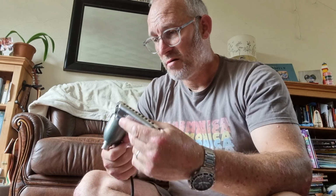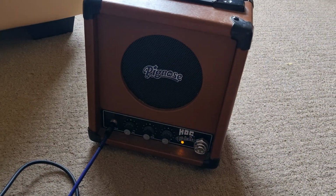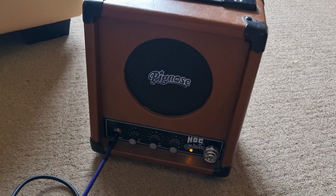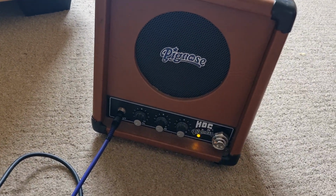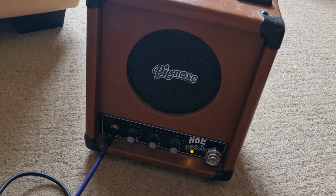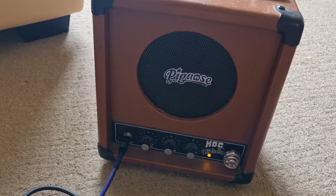But for the sake of this little video, what I've done is I've got my pedal board out. So let me show you what's going on here. Right. So that I don't have to plug it into the wall, which I can do, for the sake of the video, I've got a Pignose Hog 20. I guess it's 20 watts, right?